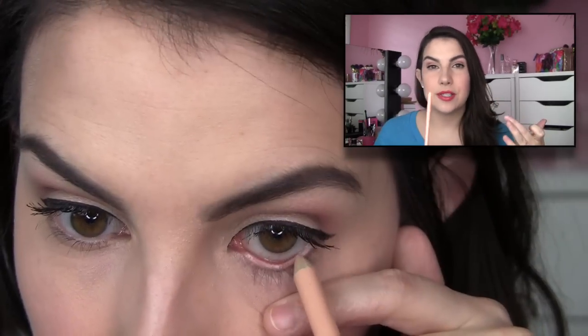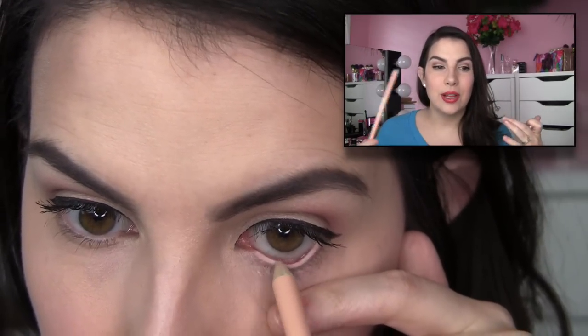The biggest issue I have with this is actually getting it to transfer onto the lower inner rim. It's got to be a special product to cling there — it's different than just drawing onto your skin. With this one I really have to warm the product up first by holding it between my fingers for a few seconds, and that makes it transfer a bit easier. But in the long term I only get a few hours of staying power out of this. It's just not a built-for-hardcore-staying-power product, especially compared to the others, which I get nearly all-day wear from.